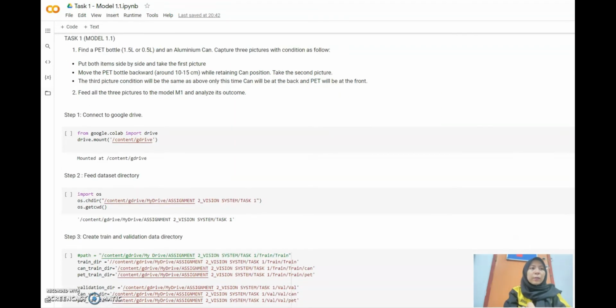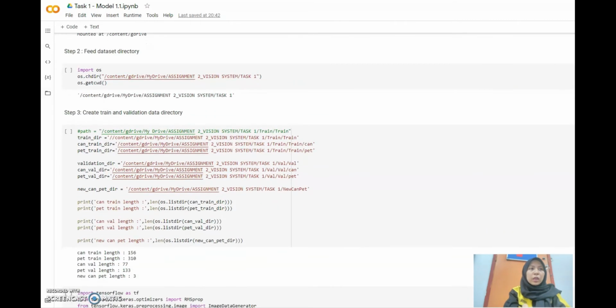First we need to connect with our Google Drive. I already ran this and it is already mounted at my G Drive. Then this is for fitting the dataset as usual, and then we need to create the train and validation data.